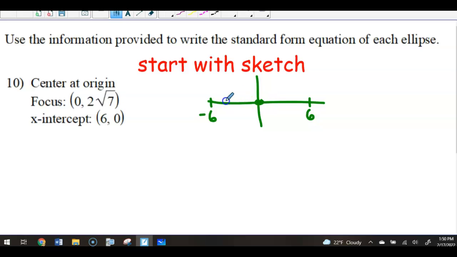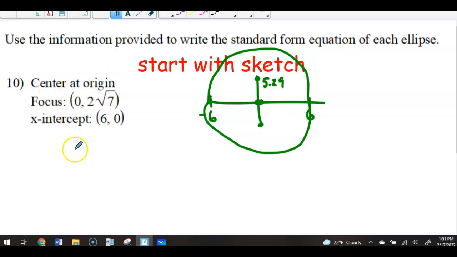Now it doesn't tell us if those are the ends of the major axis or not. The focus point also on this axis, oh, no, it's not. Look at that. The foci are at 2 square roots of 7. Now, I don't know where my calculator is. Here it is. All right. 2 square roots of 7 is about 5.29. So up here at 5.29, or 2 square roots of 7, are the foci, but the major axis is where the foci lie, so we got to be further out here.